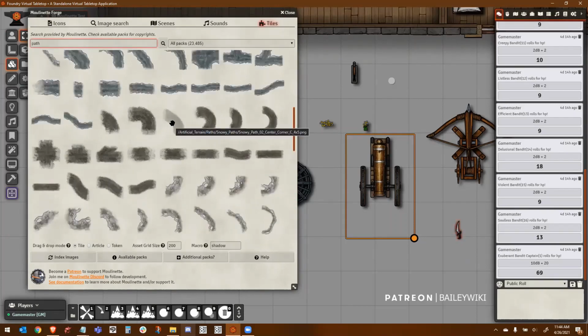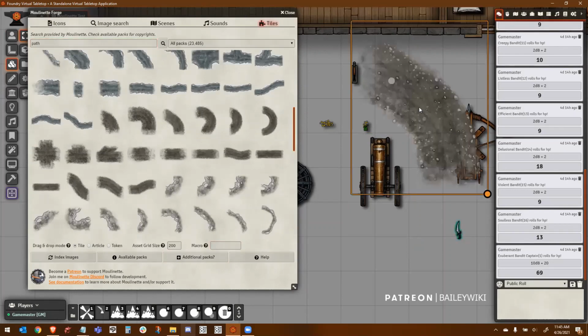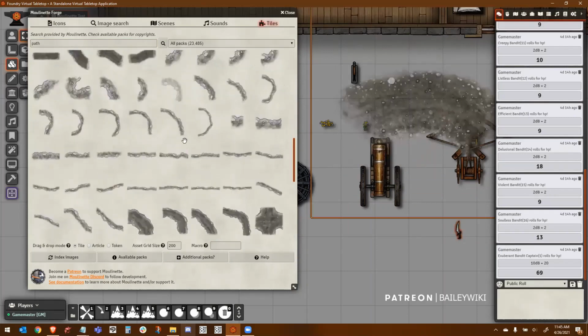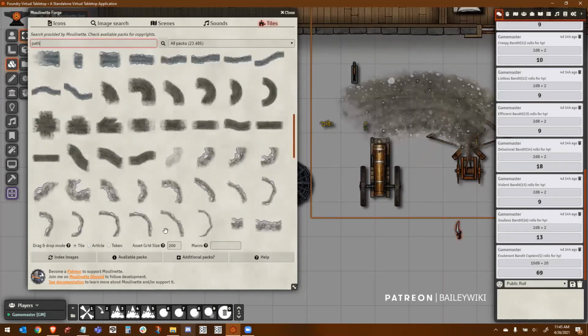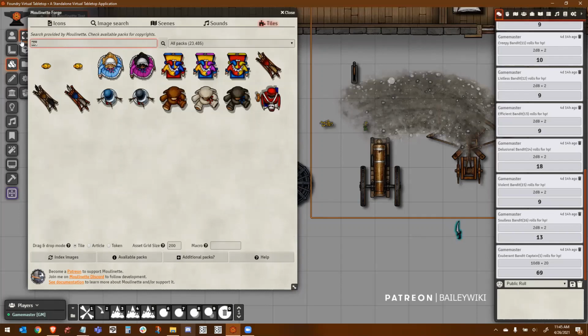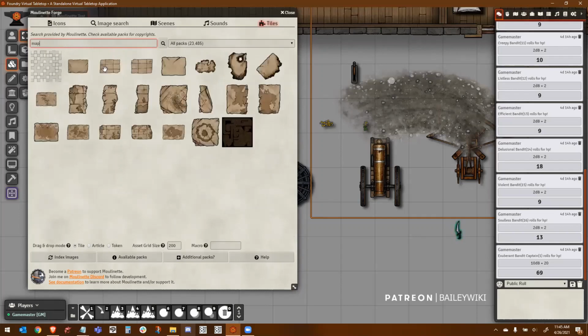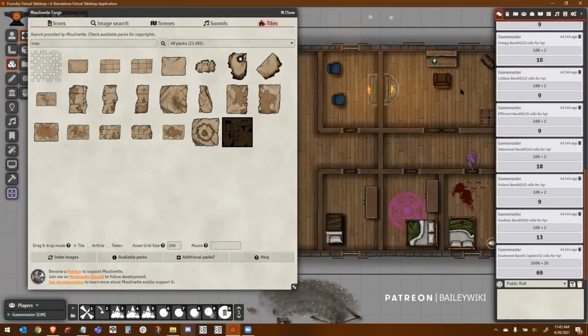Here you have various paths that you can drag in. I wouldn't recommend applying any filters to those. You can have snowy paths, muddy paths, dirt paths. You've got a few toys to pick from. You can drop in maps and letters and notes. A map that you just put discreetly into your scene. Resize it and let your players find it.